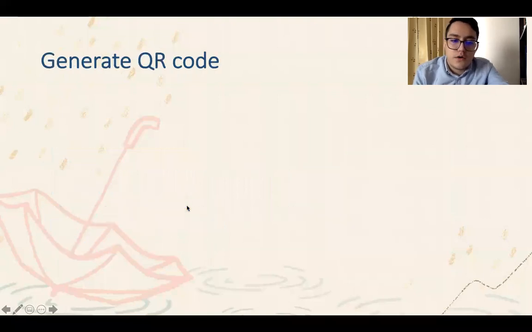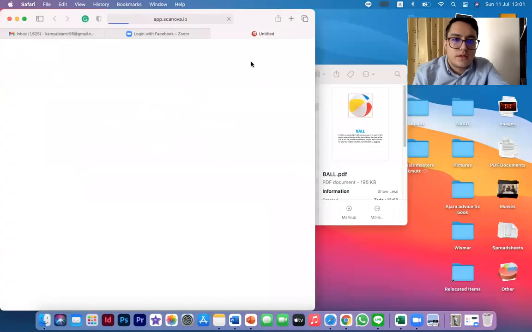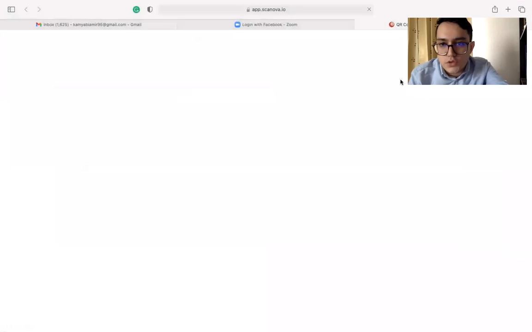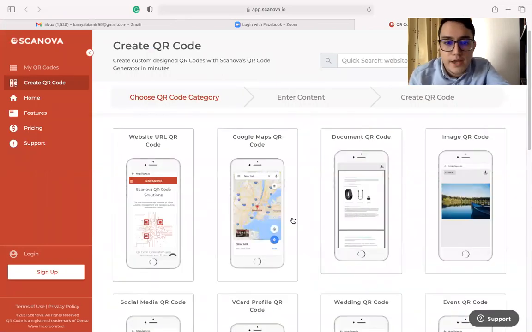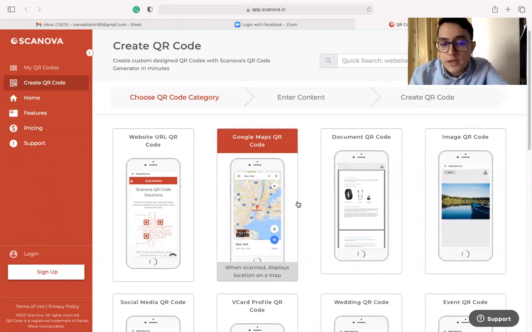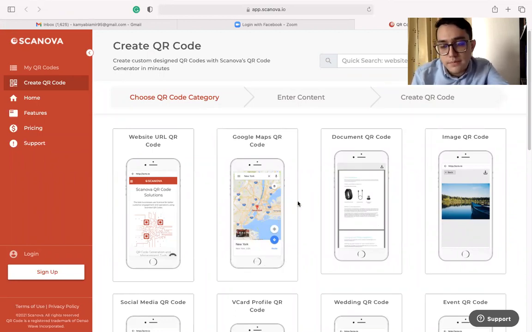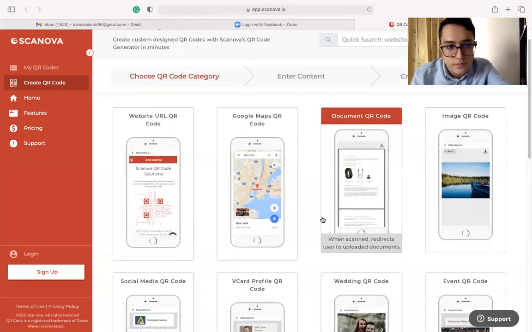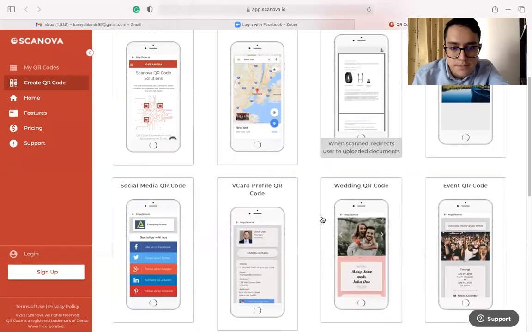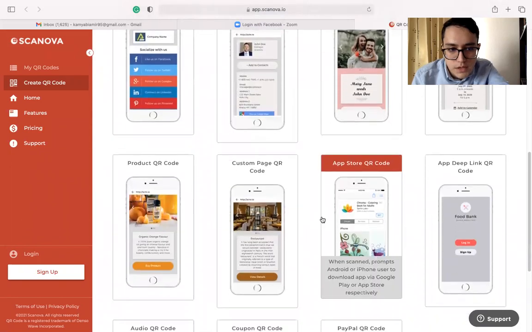Remember this website. This is the website that I told you. There are many websites to create QR code, but I think this is one of the best that you can use. You can give an image, you can give PDF, it's up to you. If you want to give an image, you have to save your file as image only, JPEG. Or if you want PDF, you just upload it for PDF or document. All right, so let's take a look at the website options.